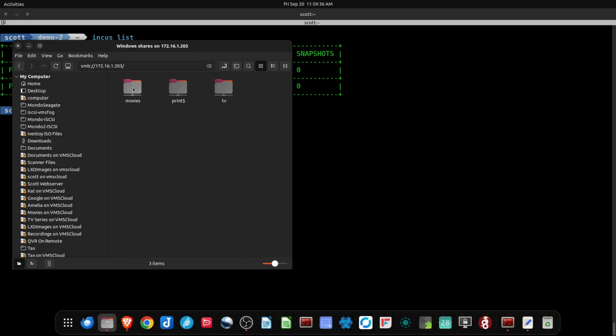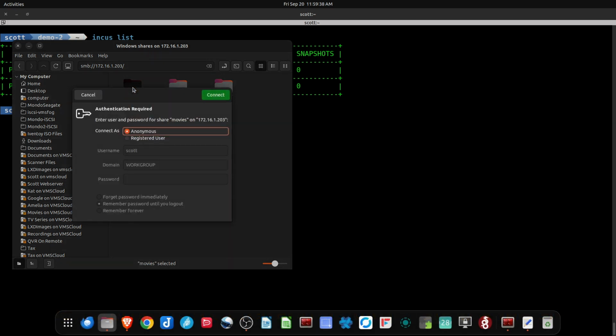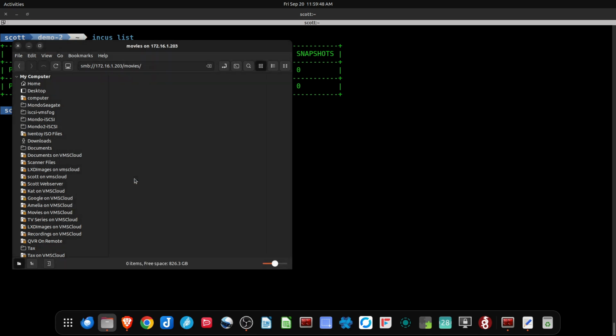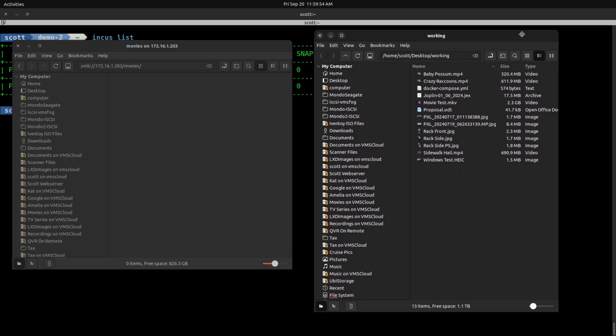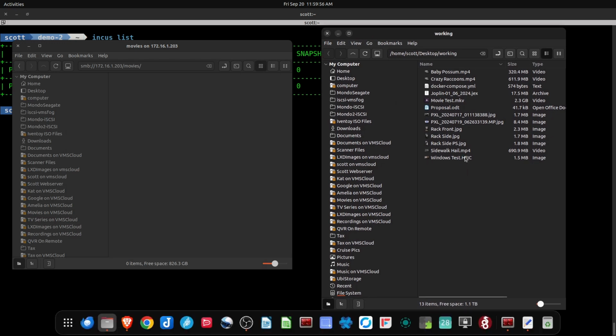Let's try to click on the movies folder, and oh, there it comes. Here are the credentials, and I type in the username and the password, and then it will enter the movies folder for me. So then I have a desktop folder with a couple of videos in it.